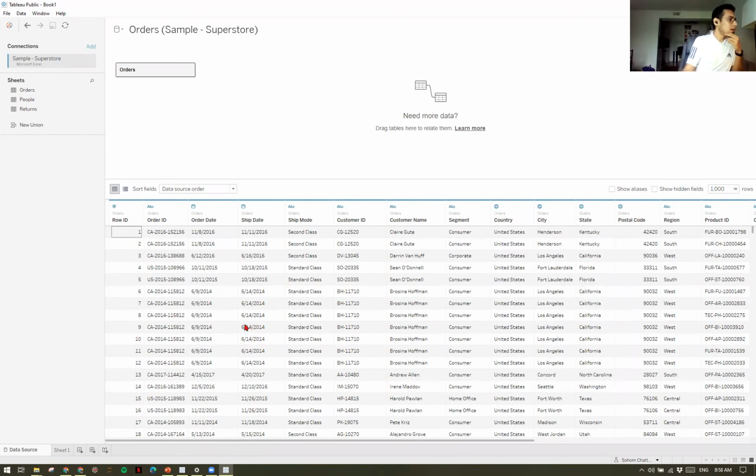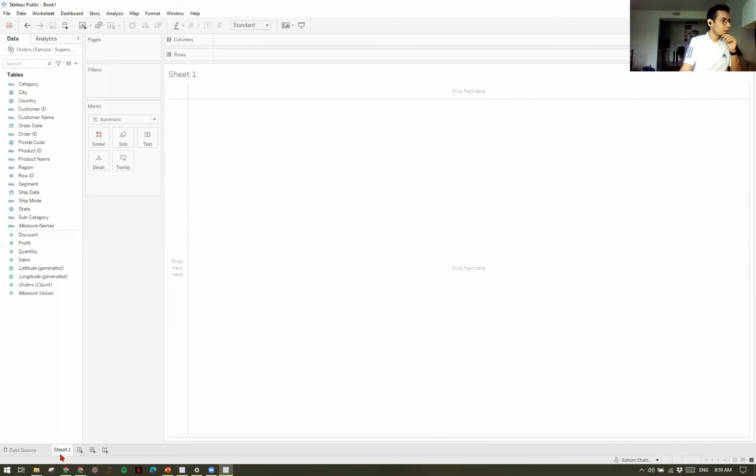Right. So once we have this data, and in a more realistic setting, once you have already cleaned it up and looked at every data type and seen that it's correctly assigned, you click on this Sheet 1 option over here. And it basically takes you to a default blank Tableau worksheet. In this worksheet, you can create your charts and visualizations. But there are a few settings which we need to know about before we start working on these charts. And the first thing that we're going to talk about is this data tab over here to your left.